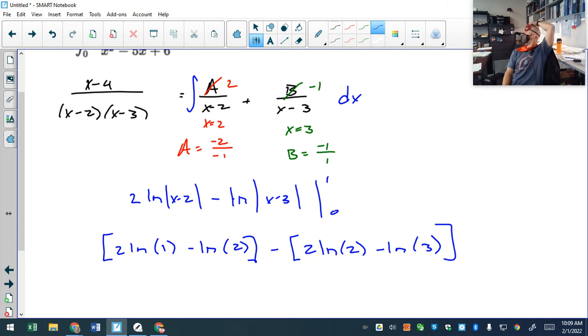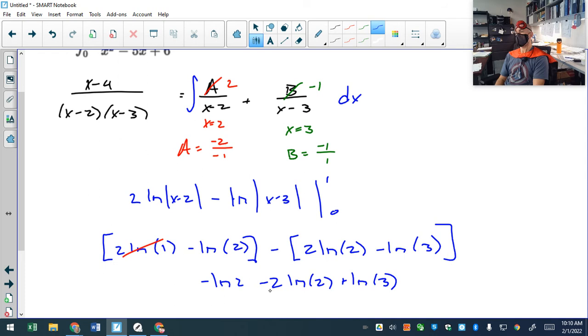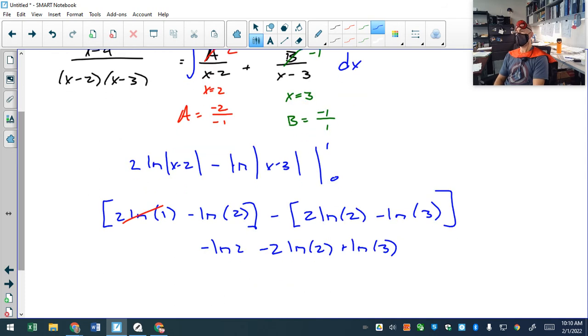Are we good? Good. Now, just for fun, and I was thinking about doing it when I started the last problem, but the last problem ended up being so ugly, I decided to just stop when I had all numbers. But this one will clean up relatively conveniently because we have negative natural log 2. Remember, ln 1 is 0, so that one zeroes out. Minus 2 natural log of 2 plus a natural log of 3 could be rewritten. I have -1 ln 2 minus 2 ln 2. That's -3 natural log of 2. That's a natural log of 3.